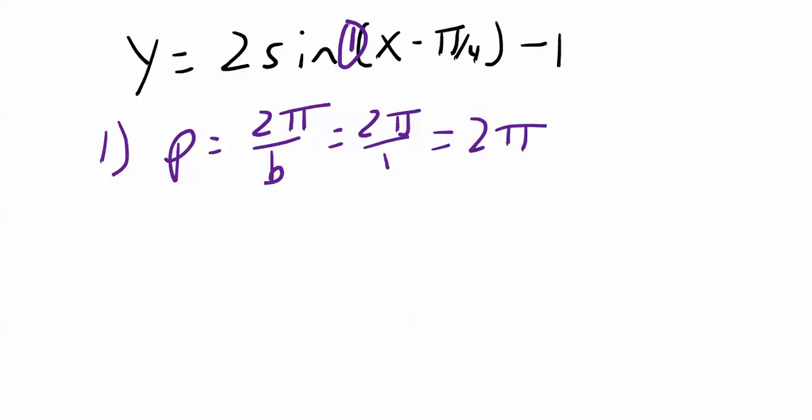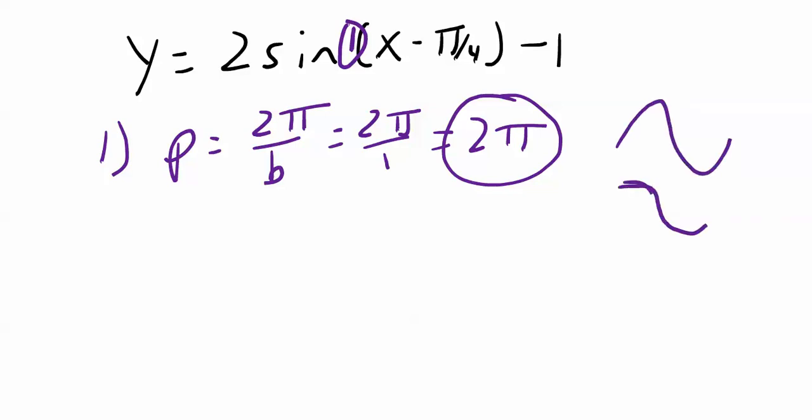So this is a typical graph. Once I find that period, remember, in one full period, the graph is going to go up to a max, to a midline, down to the minimum, and back to the midline. It's going to get that full cycle for a sine graph. A sine graph is going to look like this. If it's a cosine graph, one full period is going to look something like that. That's not the best cosine graph, but hopefully you get the idea. It's going to go from a max to a max.